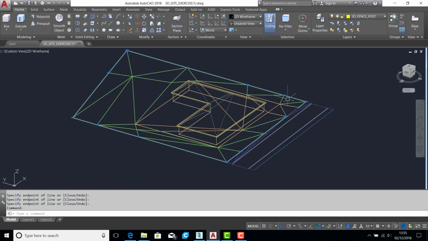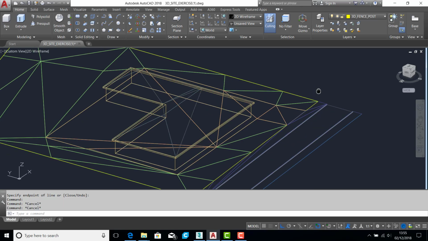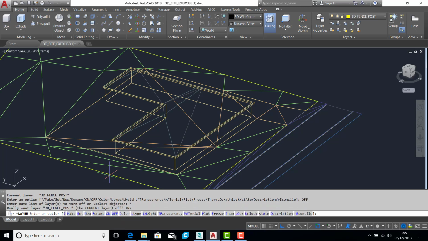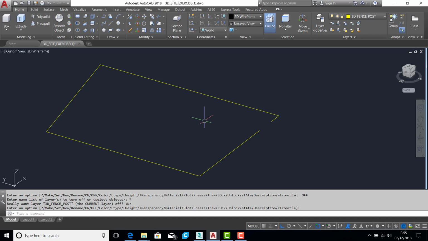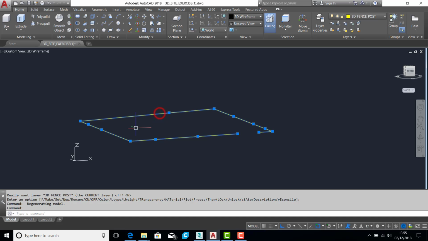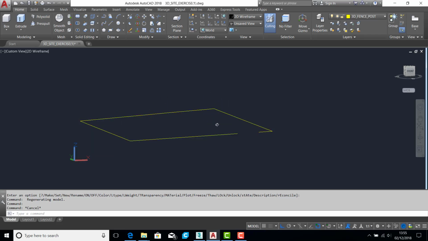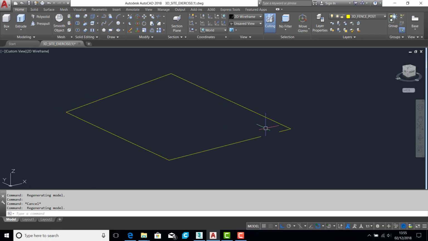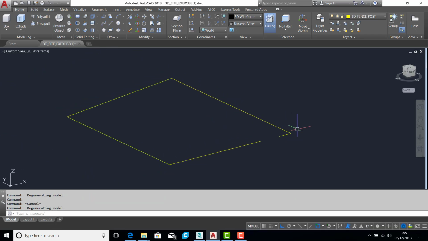Okay, so 3D polyline right around the site, and we'll hide all the other layers. Minus LA, return. There's the off option, star, return 3 times. Okay, so this shape is not level, and it's changing height in all sorts of positions. It's not dramatic, but it's kind of realistic, a kind of site sloping.